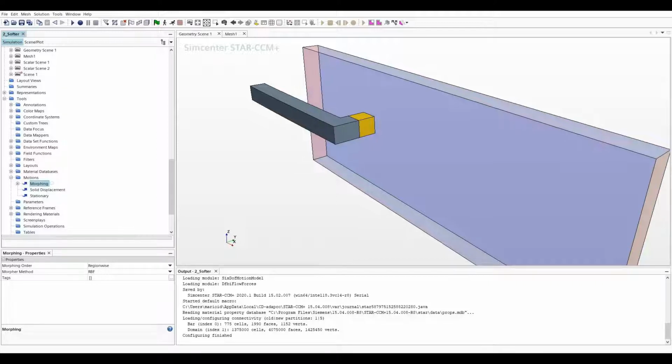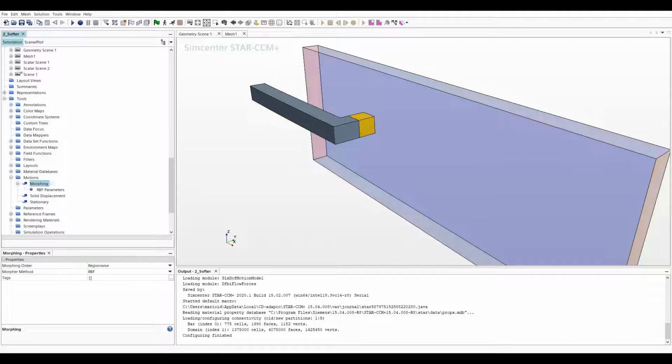Basically, a morpher motion allows you to account for the effect of the moving boundaries on your analysis, if your analysis is a transient simulation. The morpher can be used, for example, to simulate a motion of a bar over here as a result of wind, where the boundaries are not changing shape, but the mesh vertices must morph or move to accommodate the movement. The morpher can also be applied in cases where the shape of the boundaries is changing, for example, building up of ice on an aerofoil. We will cover this morphing of meshes in much more detail in the next episode of the Hands-on Simulate series.